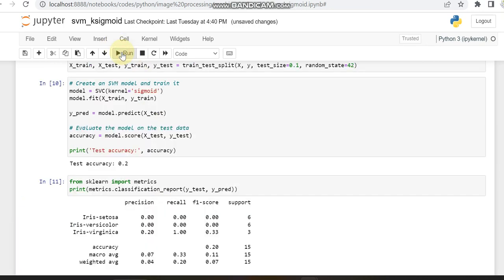You can see, while working with 20%, it's 30% accuracy, and the other parameters like precision are also changing. So this is the SVM code with the sigmoid kernel. The SVM would normally show 100%, but while using the sigmoid kernel the accuracy is less. So we can conclude that the sigmoid kernel is not producing better results in SVM.